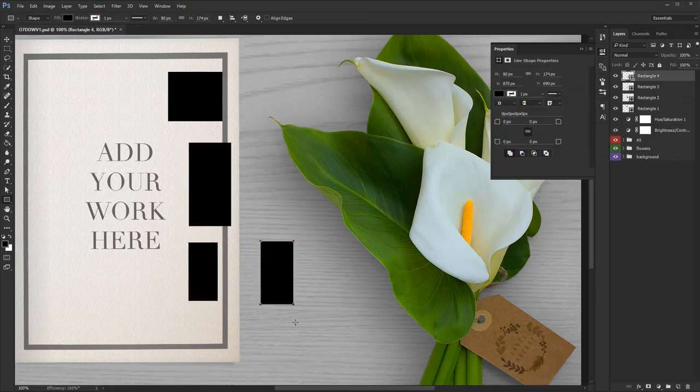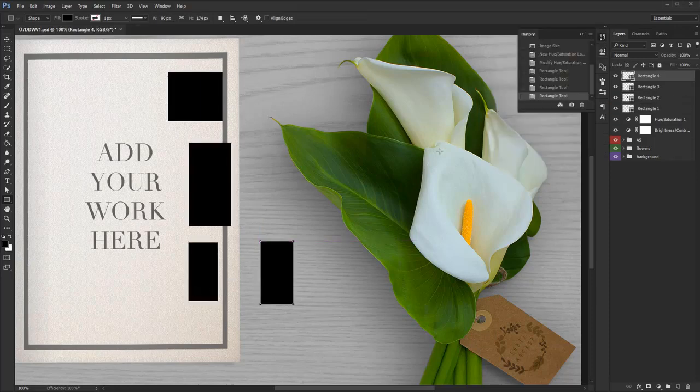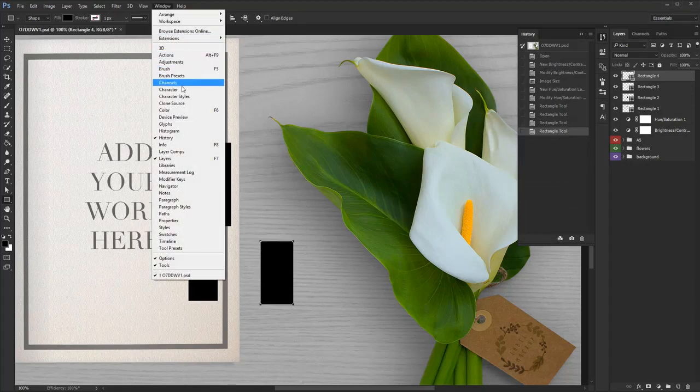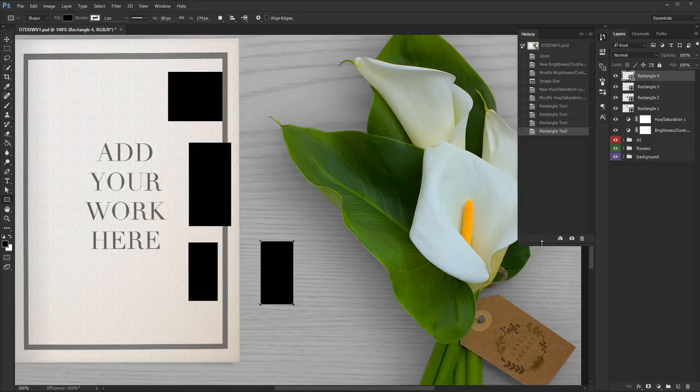Let's open up the History panel. So several steps are being added. Photoshop records everything. It should be docked here, or you can go to Window, History. Increase the size by clicking and dragging from this area. If you focus on this new panel, you'll see it describes everything I did in the project.